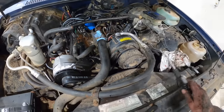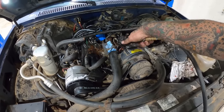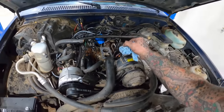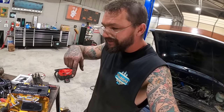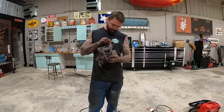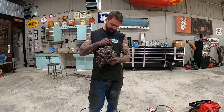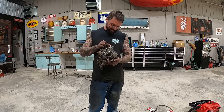You're ready to put the old carbureting machine right back on. Thought we were gonna have that carburetor on this morning when I started yesterday. I also didn't realize what all we were getting into here. I ordered us a fuel filter, guys. I did not realize this was the only fuel filter for the truck other than the sock in the tank.